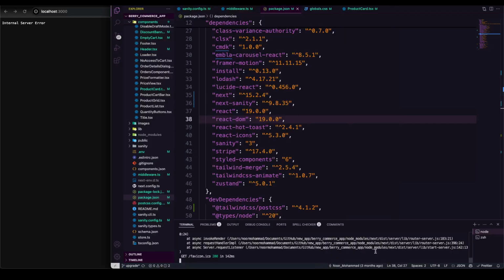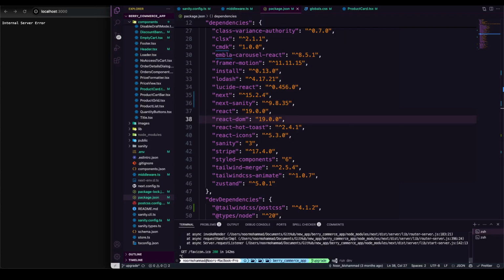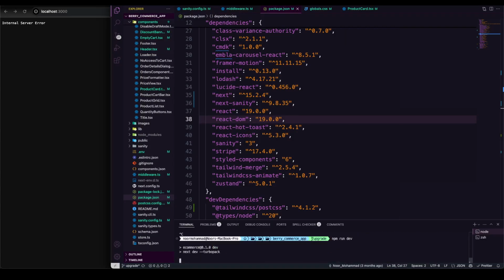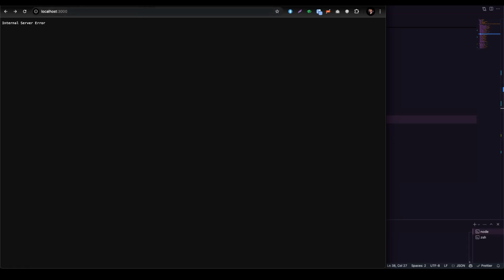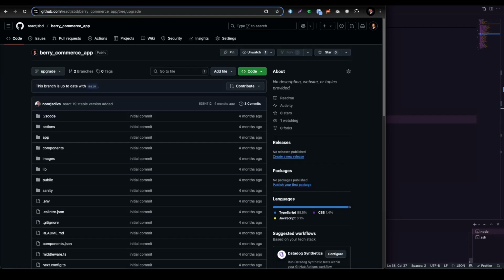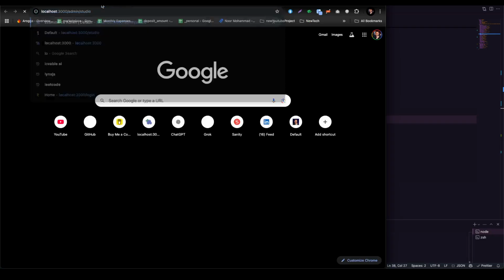And basically what you need to do, you need to just close that and then npm run dev. Whenever you are upgrading, especially Next.js, the next version, you better close the terminal. That's the best option you can follow through. Otherwise, you're going to find yourself in an error. So now we're going to make that localhost.